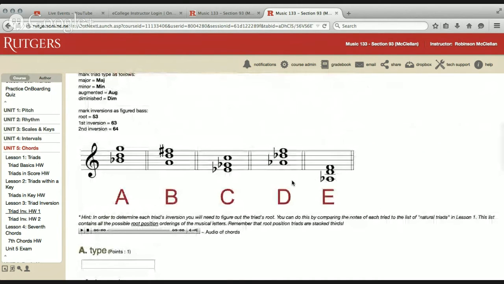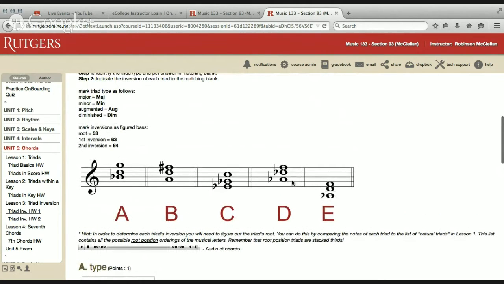Now, the tricky thing about this is getting the quality, because you have to kind of reverse engineer the chord to get to its quality. In other words, you have to uninvert it to figure out what the root actually is. This can take a little bit of doing, but basically, just fiddle around with the notes, and this is where a pencil and paper is really handy. Move the notes up or down an octave until you get the notes into that neat stacked thirds position, which is also, now you know, you can call it 5/3.